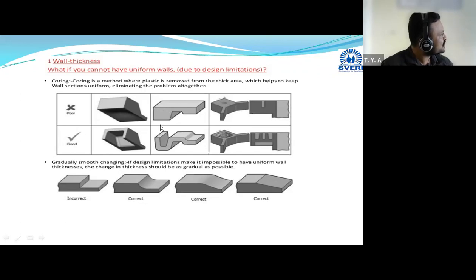Then second design, please consider this design here, this diagram. Okay, here also a thick portion is there. Here at this end corner, both corners are having thick sections. Then we are modifying it by providing uniform wall thickness. And wherever we find sharp corners at these points, because at the sharp corners stresses may be there, we are eliminating it by providing the corners a radius. Corners are nothing but we will provide a radius like this.